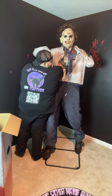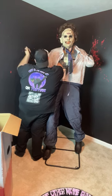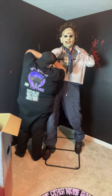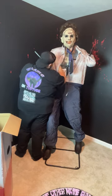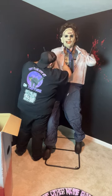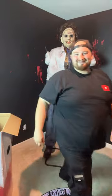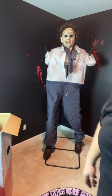There's a tip if you guys are setting this guy up. Put your arm through here from the inside out. All right. Nubby arm Leatherface. Oh, cool. He's looking kind of weird right now, but we'll get him figured out.